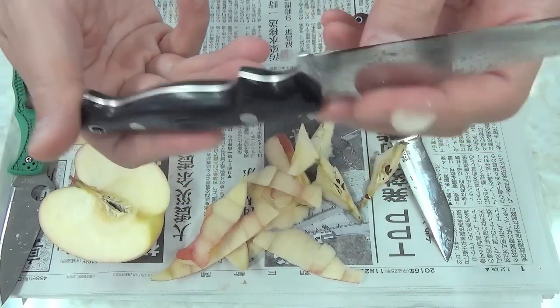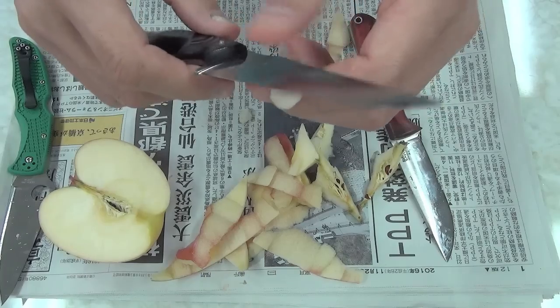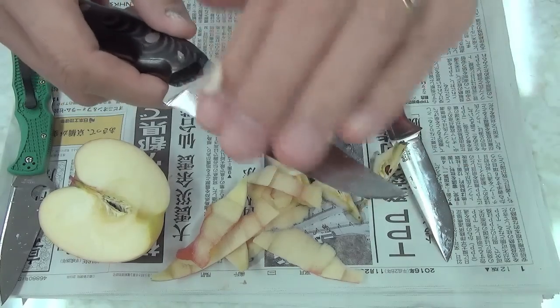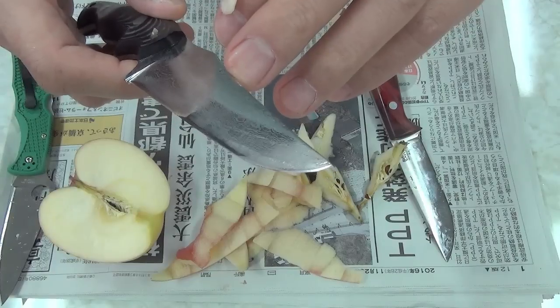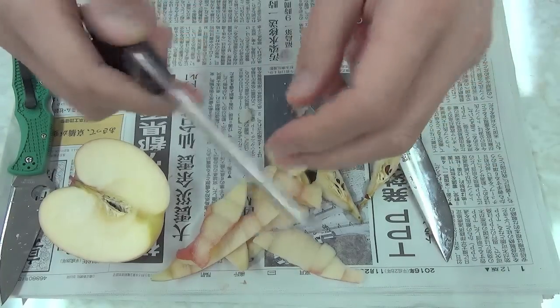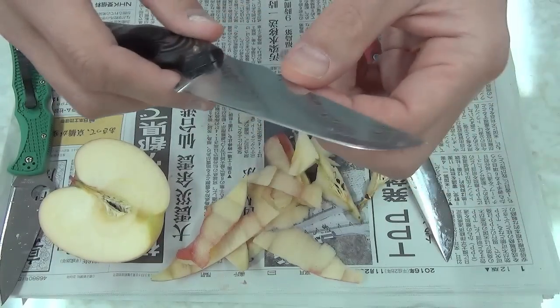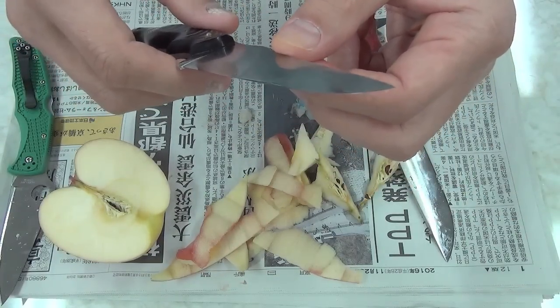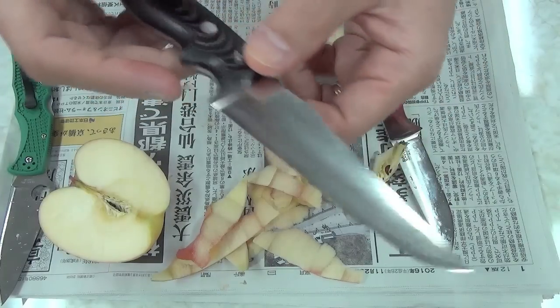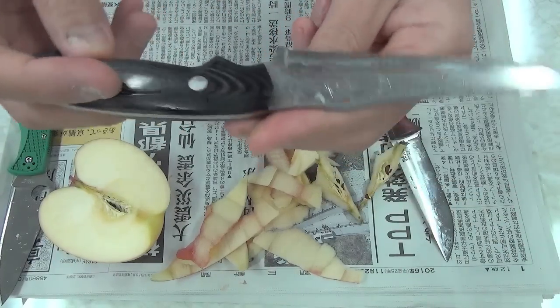I hope, if possible, he will make this real zero grind, convex grind. But I don't know. Japanese knife makers love to put a micro bevel. Falkniven's are made in Japan, maybe.